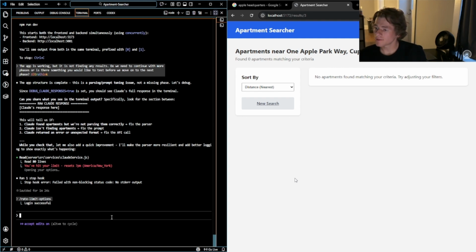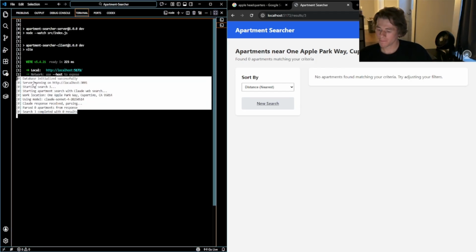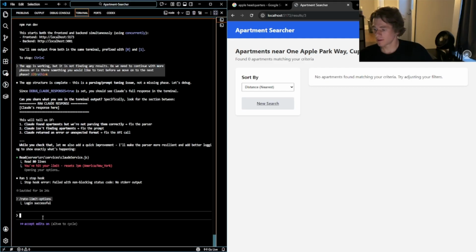So it's saying, can you share what's in the terminal output? But unfortunately, there is no actual Claude response.